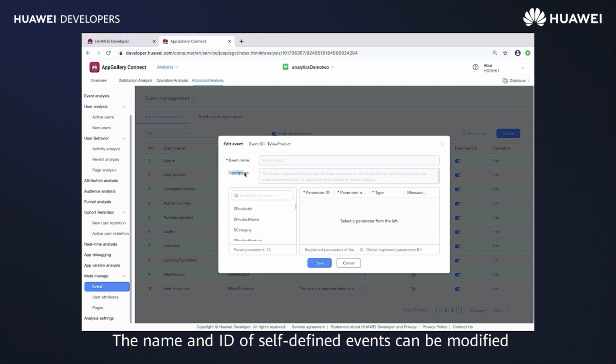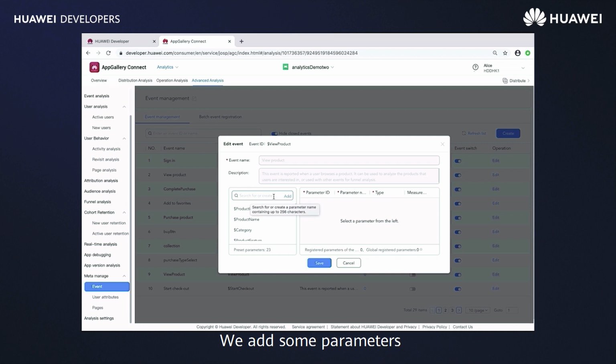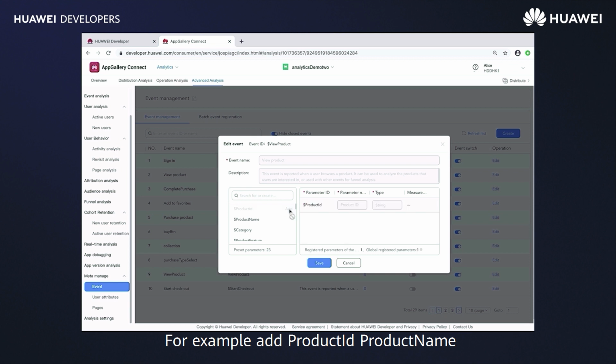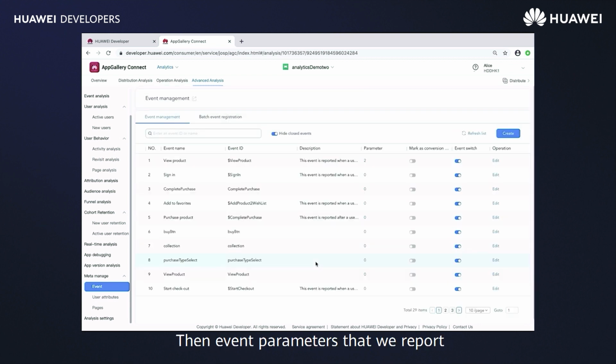The name and ID of self-defined events can be modified. Parameters are added here. We add some parameters. Any parameters seen here are preset parameters that we can use directly. For example, add product ID, product name, and then click Save to create an event. Then event parameters that we report can be displayed in our event details.